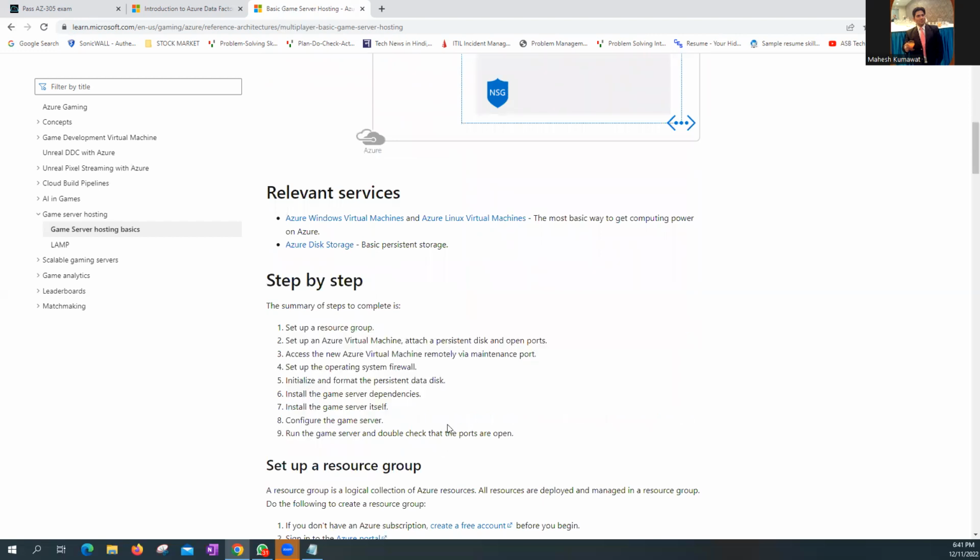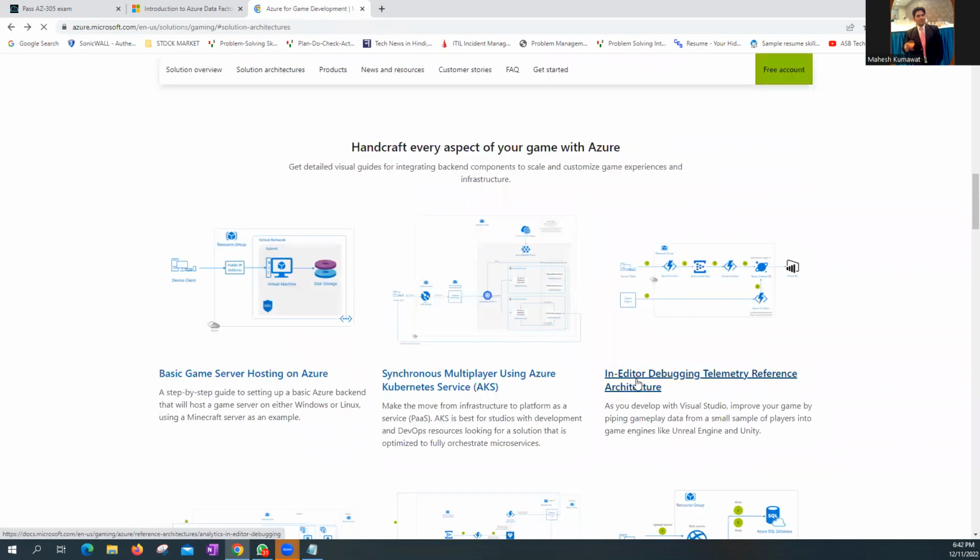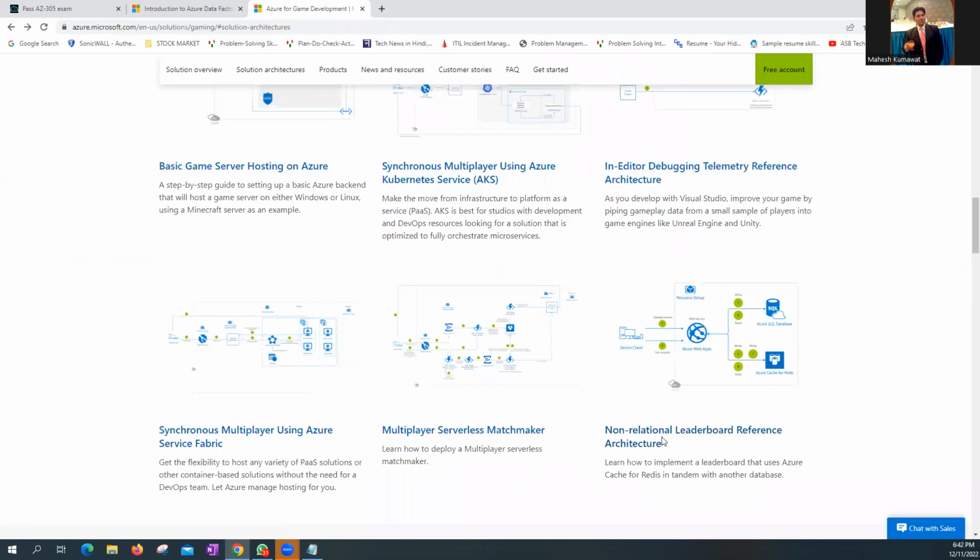Once you understand the architecture designs, it's very simple for you to configure them in the lab environment. That's what I'm talking about. The lab is second priority. First of all, understand the logic behind it: why am I connecting this particular thing? That's why the architecture design is created by a particular person. The packages will be higher than for a purely technical person, because he has to use his mind to decide where to connect and what the correct architecture design would be. So this is a very simple architecture design, I can say that.